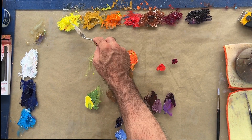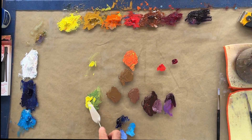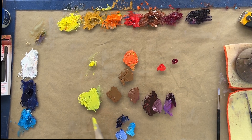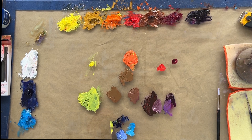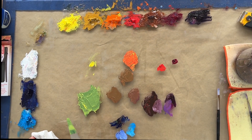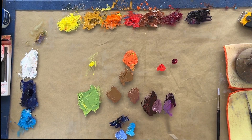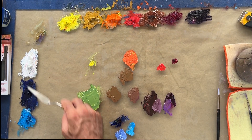Now let's mix up a little bit more of our green, because I want to talk about the green color family. Green is really the largest color family — it ranges from very gray to very intense, and from very cool to very warm. In this case we're going to start with our secondary green: just our lemon and our ultramarine blue mixed together.